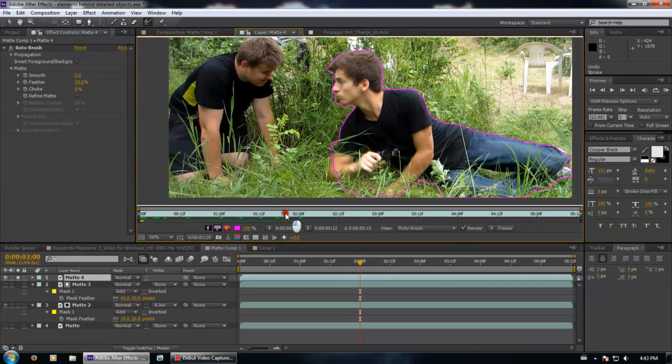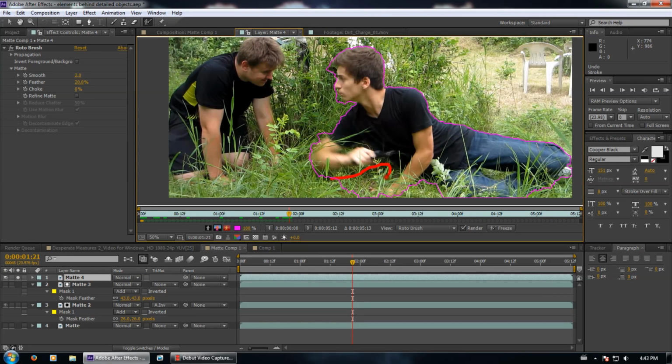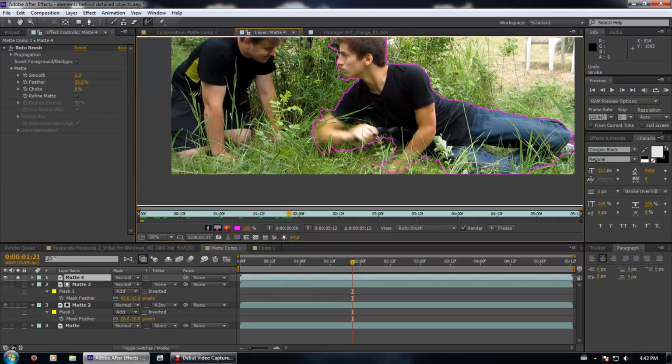I want to start messing around with it about here. As soon as I got a nice quick motion here, I've got to go through each frame, just like I did with the fight scene I just mentioned, and destroy all this little inside stuff that I don't want.